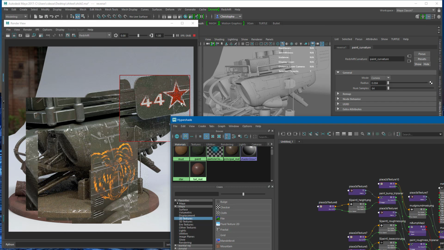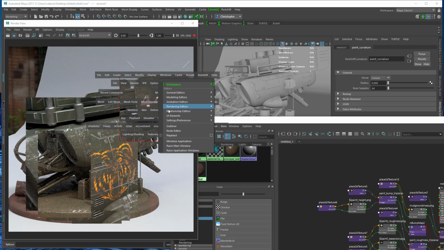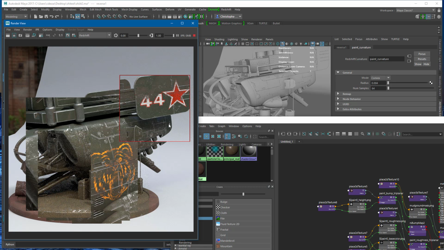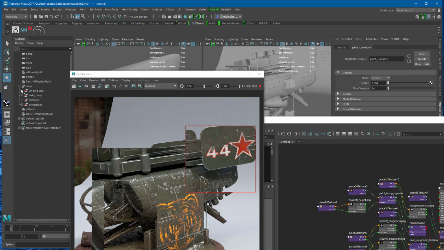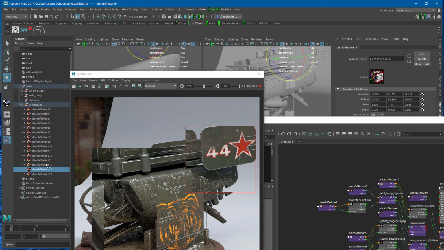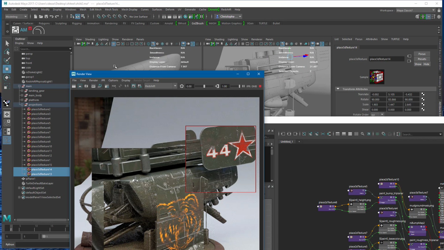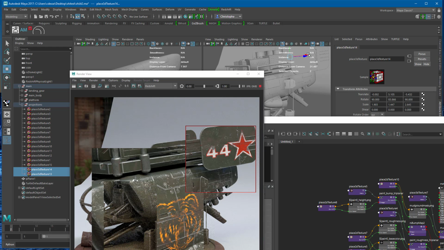Everything is working with the projection window, outliner. All those decals that you see are simple projection. Let's see, placed 14 and 15, I think, 13 and 14. Now if I move them, I should have named them better before, but it's just a test anyway. If I move them, you can see I'm moving my projection.